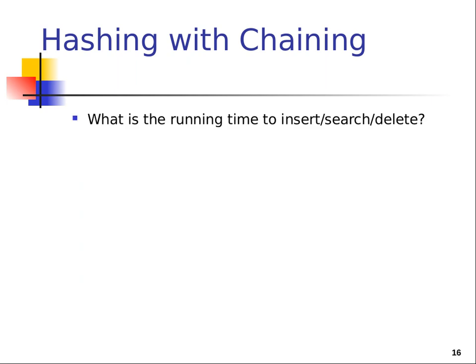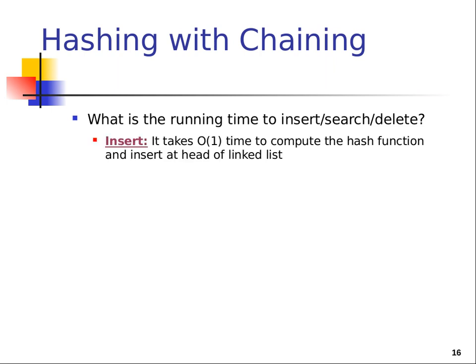All right, what is the running time to insert, search, and delete? Insert takes O of 1 to compute the hash function and insert to the head of a linked list. Everyone good with that? You jump to it, and then you're just updating head. So you're not having to walk down the linked list or anything, you're good to go. So it's O of 1.